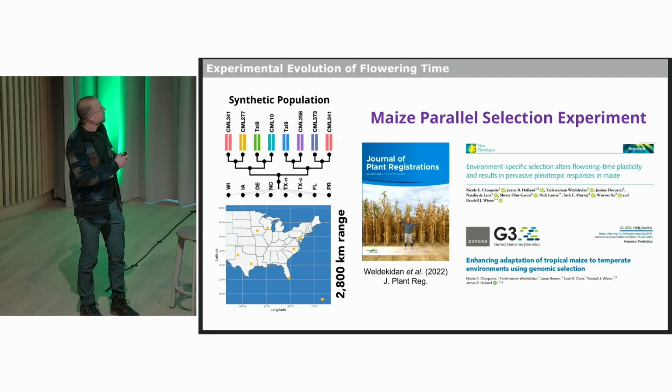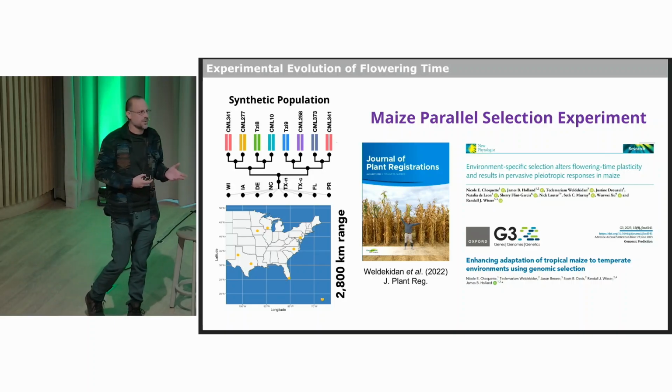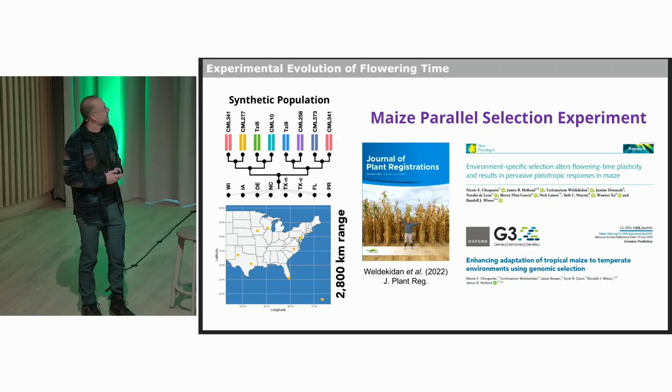And so what we did here is we created a synthetic population, and then this population was grown with 10,000 plants at each location, and we selected the earliest 500 genotypes, recombined them, and advanced them to the next generation of selection that derived from that specific location. So we basically have a collection of 8 lineages that were selected across all these locations, and we've published some recent studies that have investigated what's going on in the response to selection across these populations.